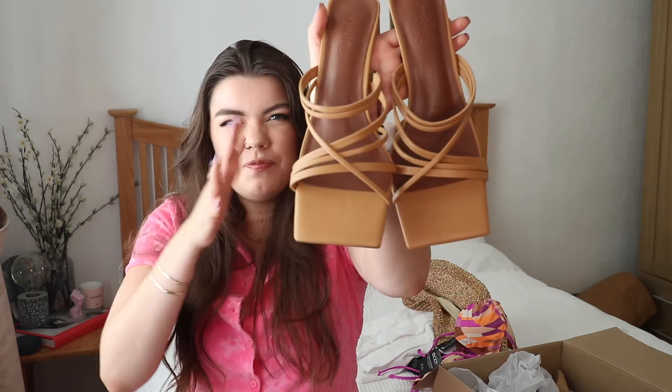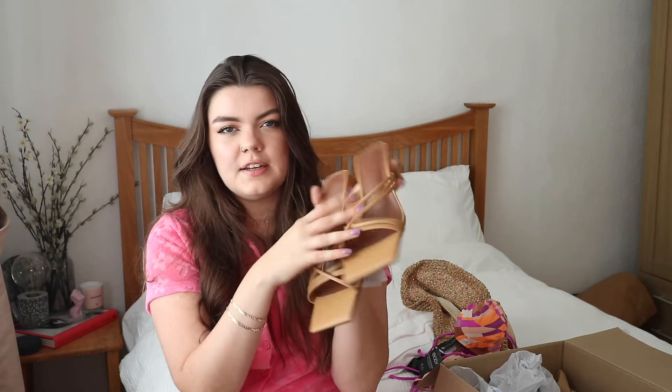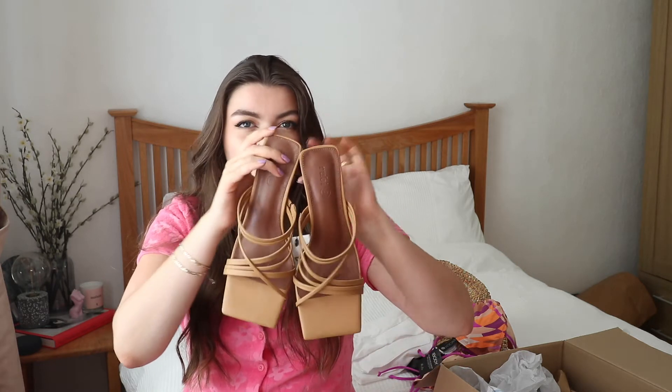I got a little pair of block heels — not necessarily holiday, although I might take them. I don't have many heels and almost everything I own is black, which can kill a summer look. Like, a really cute floral dress with chunky black heels sometimes looks a bit too much. So a nice little brown pair of heels is perfect for those situations. They're very square toe — I love a square toe shoe. They've got nice straps, simple but easy to walk in, still give you a little heel. I got these in a 41 and they fit fine.